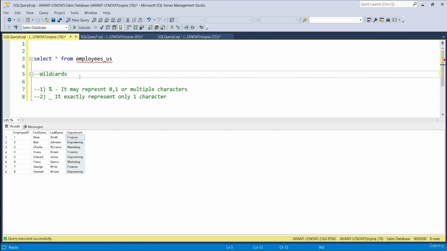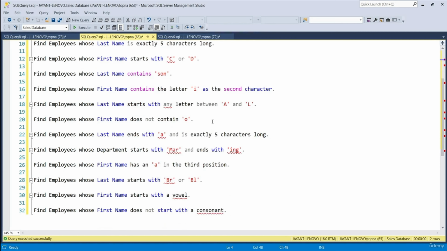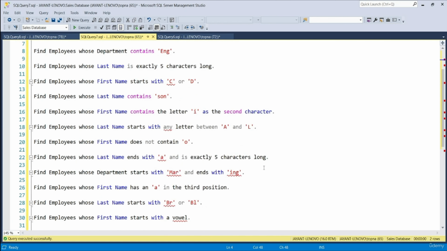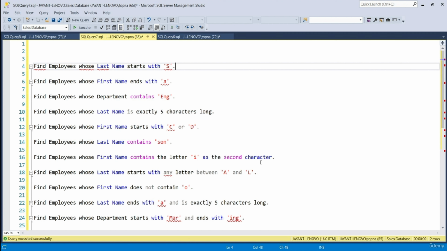And let's take some examples to understand this. I already have some questions ready on this query window, and we will be solving these questions, and then we will try to understand how the LIKE operator can be used in different situations. So first of all, I will be commenting these lines and providing them a number as well. The cursor is at line number 4. I will simply click here on this comment button, and it will comment this line. And this is the first question, so I'll write 1 here.